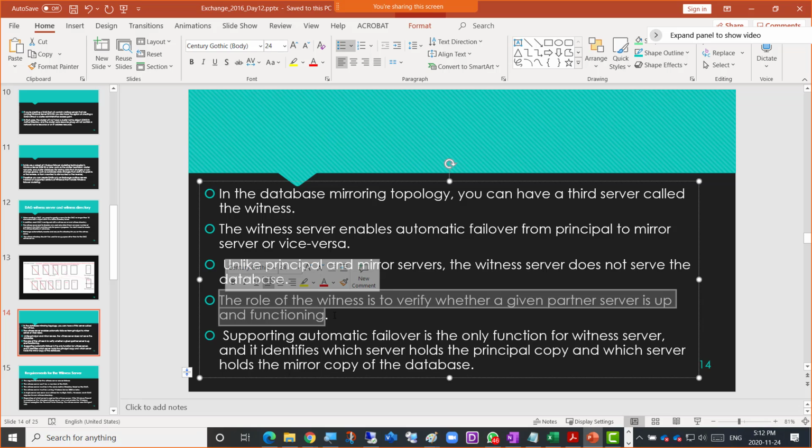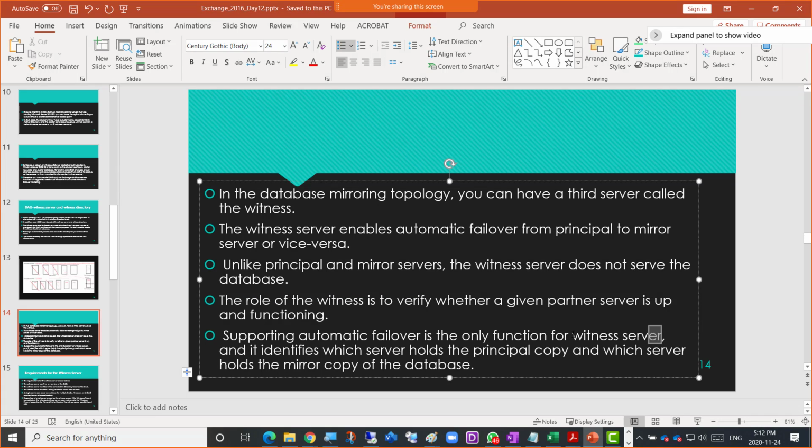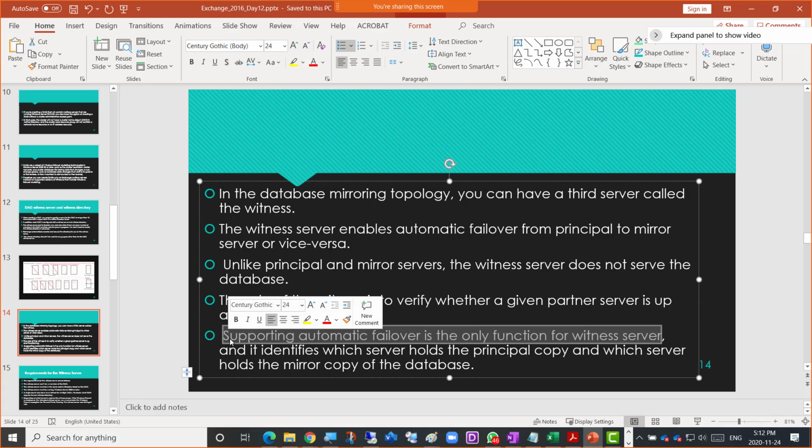So you may get this question in the final quiz. Supporting automatic failover is the only function of the witness server. This is the main definition or statement here for the witness server. That's exactly what it does.